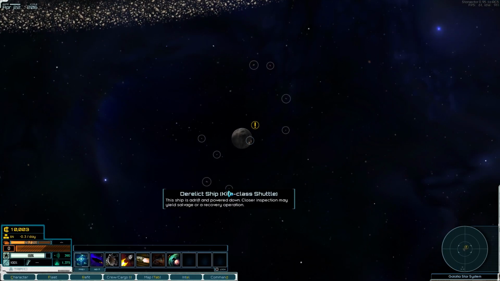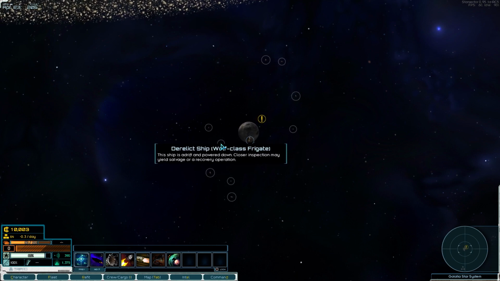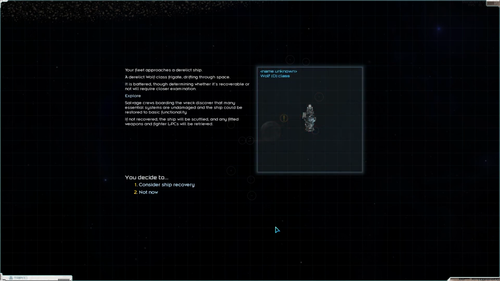Alright, so I would not mind a Wolf-class frigate. Your fleet approaches a derelict Wolf-class frigate drifting through space. It is battered, though determining whether it's recoverable or not will require closer examination. Salvage crews boarding the wreck discover that many essential systems are undamaged, and the ship could be restored to basic functionality. If not recovered, the ship will be scuttled, and any fitted weapons and fighter LPCs will be retrieved.